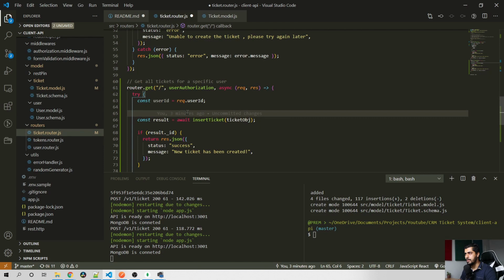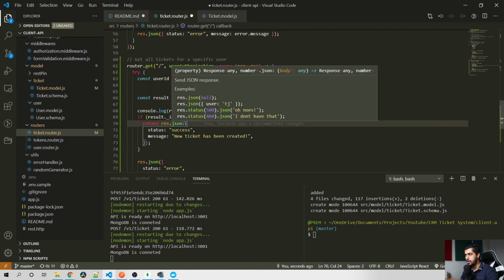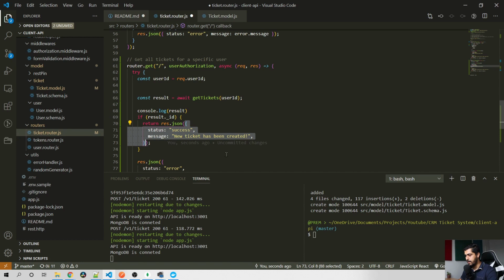So what we're gonna need is in our get all tickets, instead of insert ticket, we pass the get tickets, and we have user ID, pass this user ID here. And now we can definitely do console log to see what's coming, and we can also pass these tickets in our response. So we are not sending any message here.